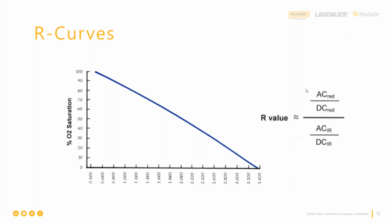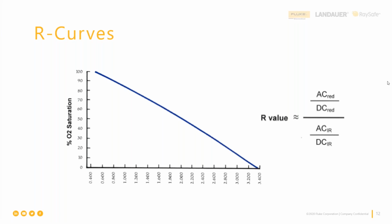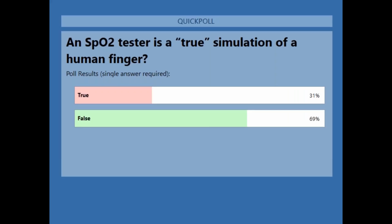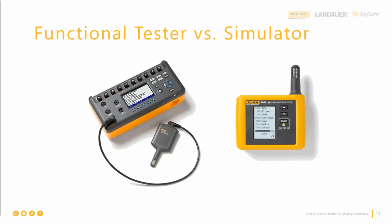We'll get into that in a little bit more detail in a couple slides, but I want to launch the next question. I'll give you guys another minute. This one is true and false. Share those results with you. 69% of you chose false, and that is the correct answer. I will hide this, and we'll get going on why.